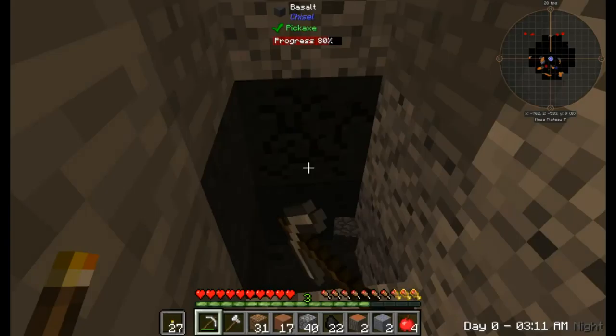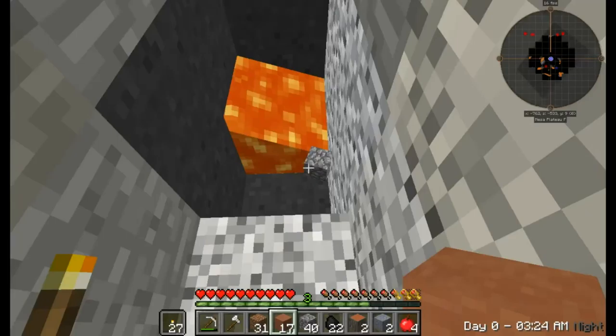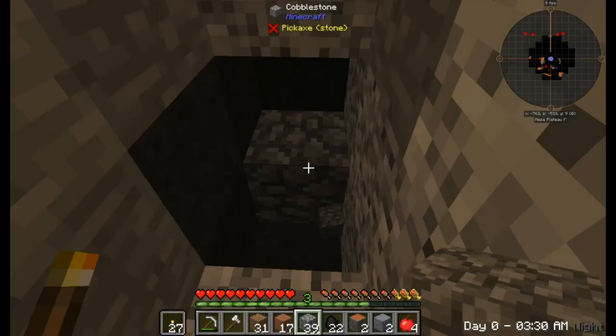Go away, lava. Go away. Really? Why can I not place you? Okay, that was weird. I guess we'll go around that lava.